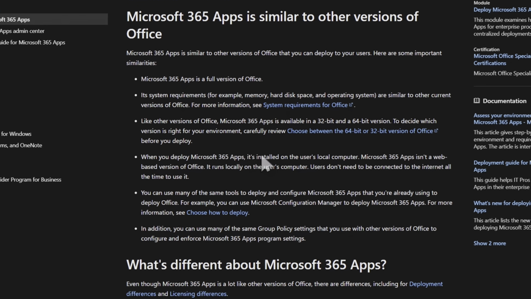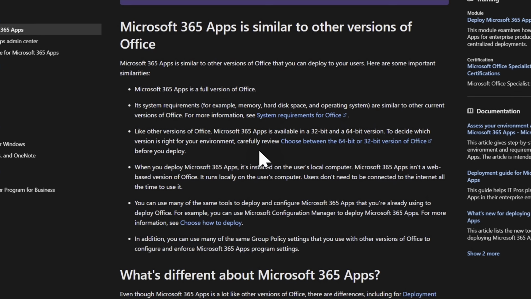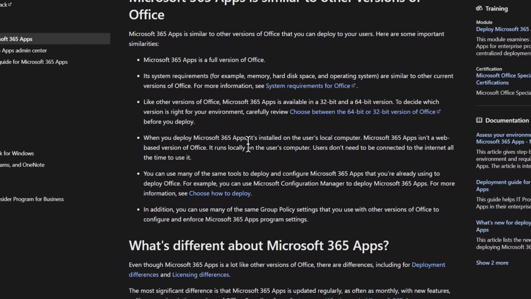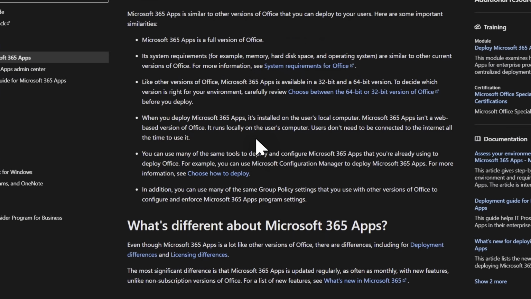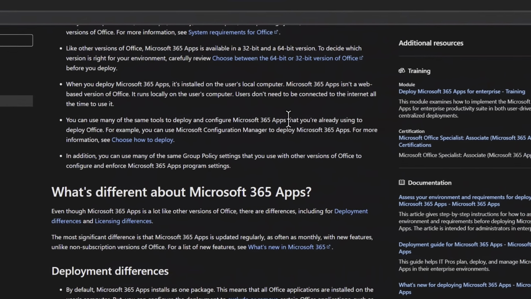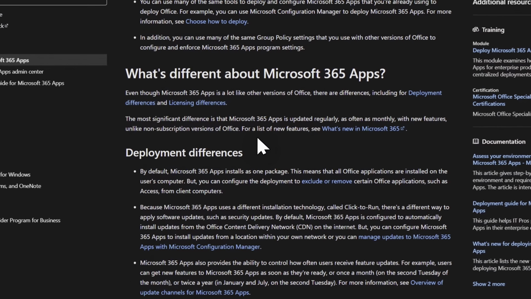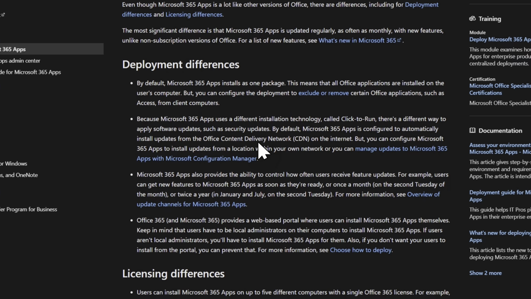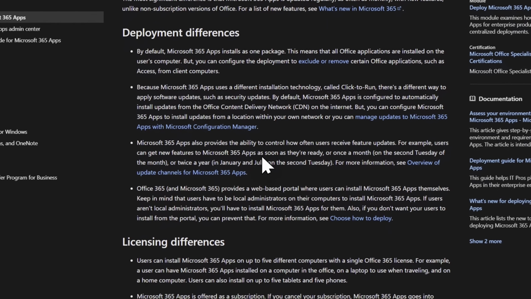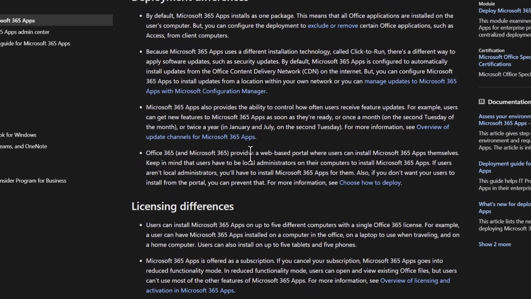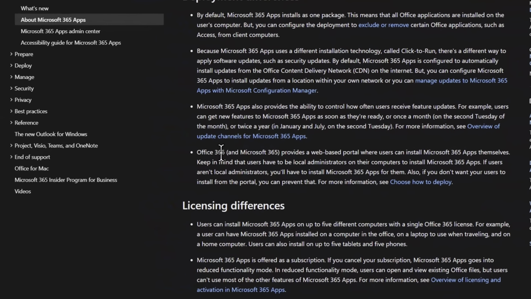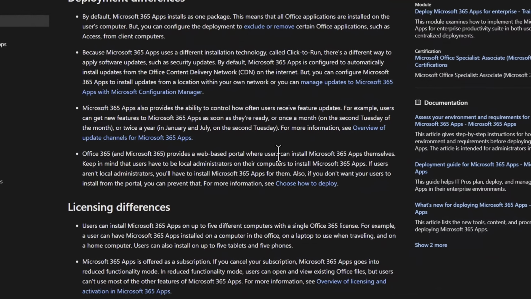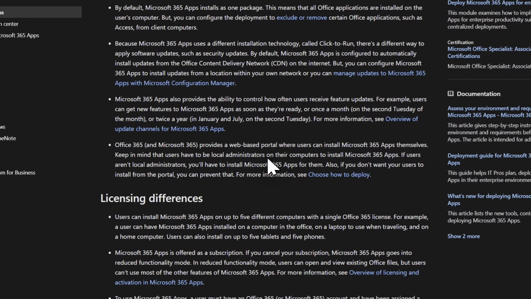And so this is a nice area where you can get some background. You can see here you have options for 32 or 64-bit Office. There's options here for how to deploy these apps. And you get some more differences down here. Updates, Microsoft 365, formerly Office 365, provides a web-based portal where you can use Microsoft 365 apps in the web.